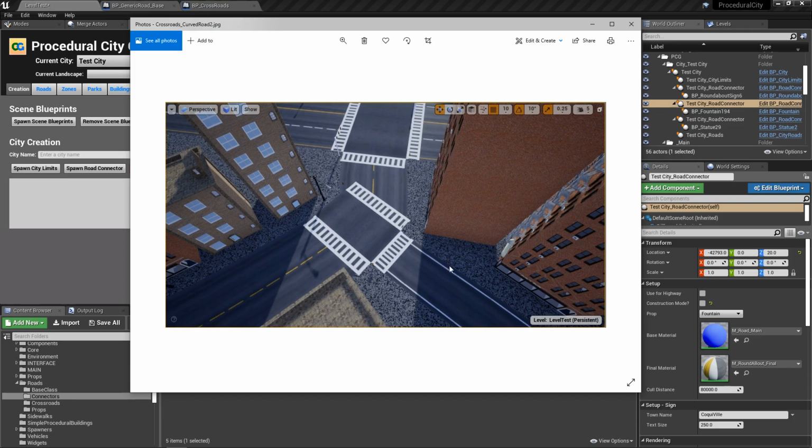That way, when you try to connect with that road, it'll be straight. So trying to reduce the chance that you're going to join in a curved road. That's not fully fixed, but it's still there as something that I need to improve.